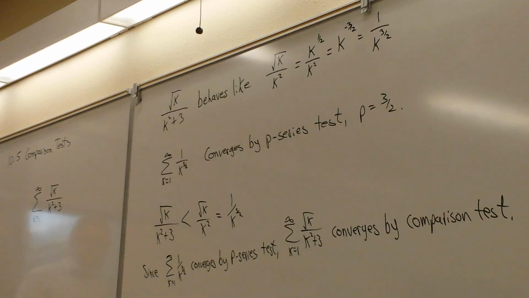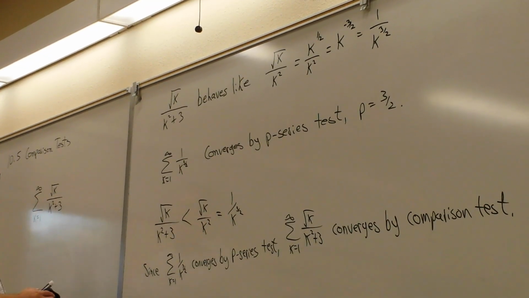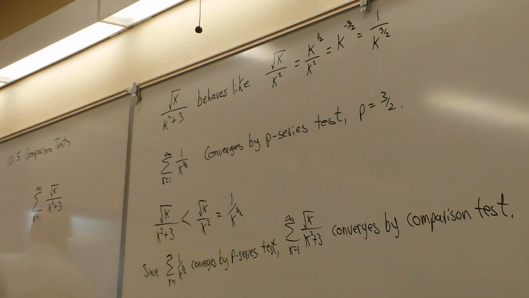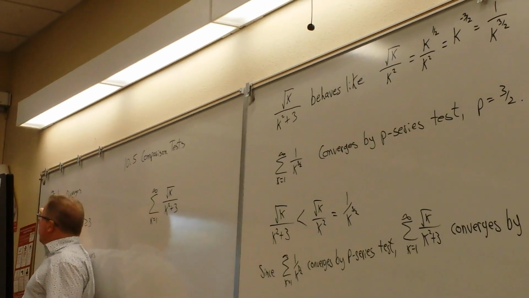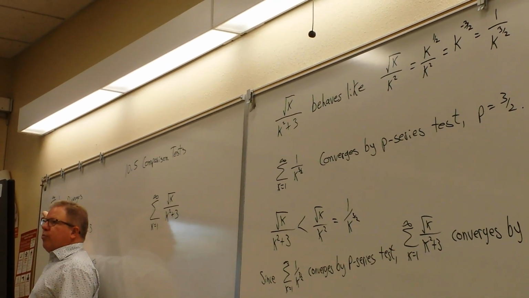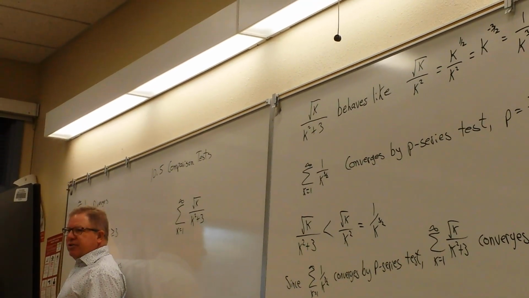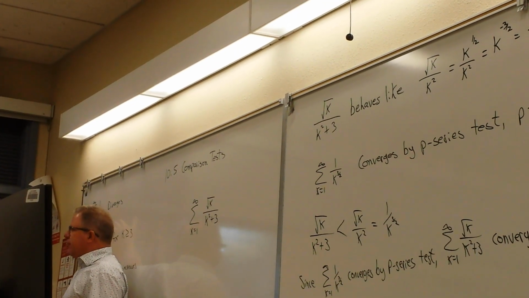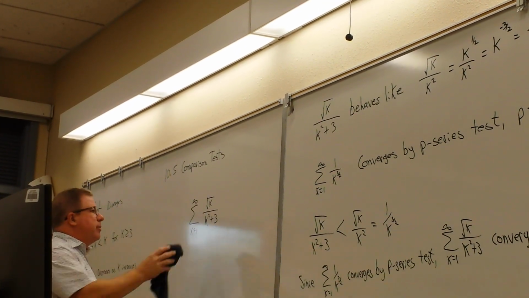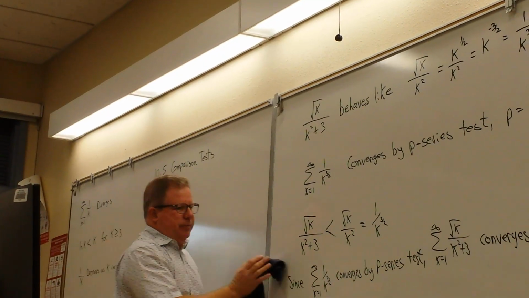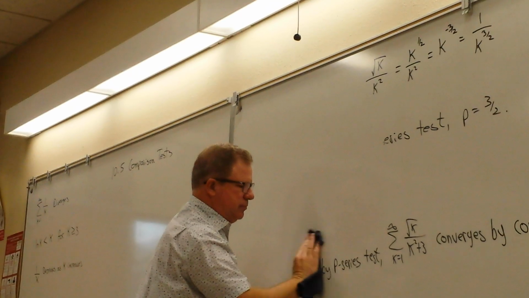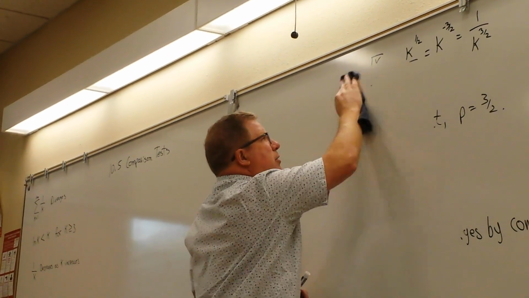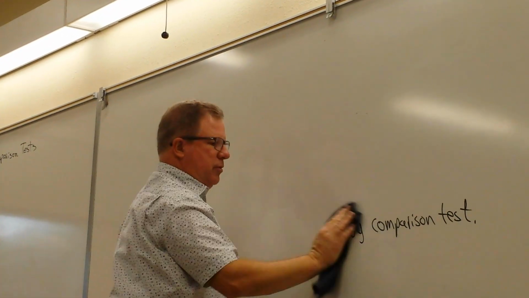All right, let's do a harder one. Do you see how this is a pivotal series here? With the p-series test, if the exponent here is 1 or less, this will diverge; if it's greater than 1, it'll converge. That's a pivotal series right there. The harmonic, or just the p-series.